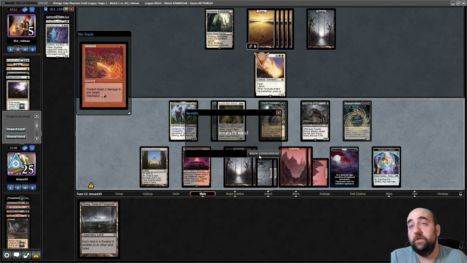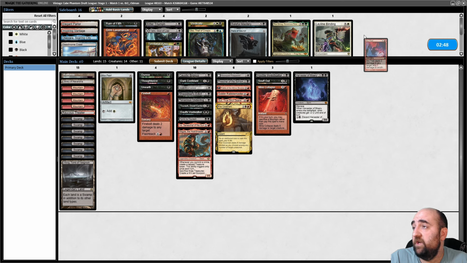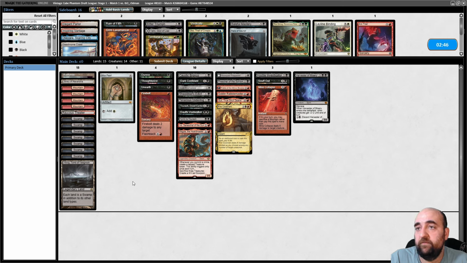Okay. But we just generated a lot more resources than our opponent, right? They have a lot of removal. We have a lot of good things. Yeah, let's keep it as it is.